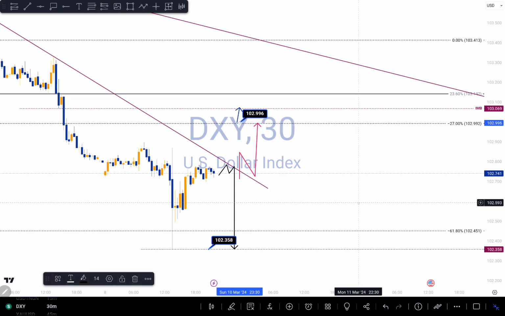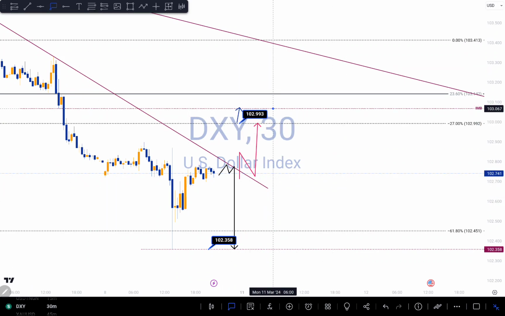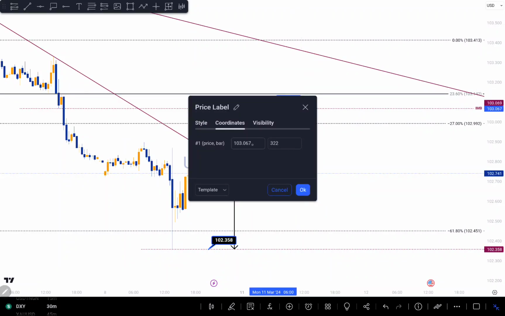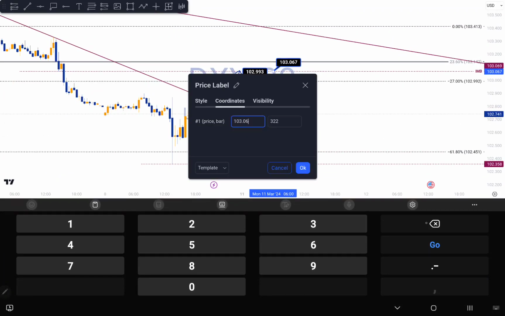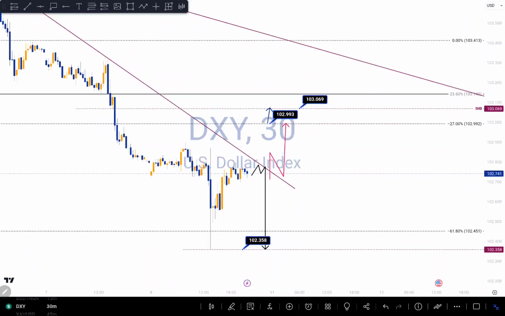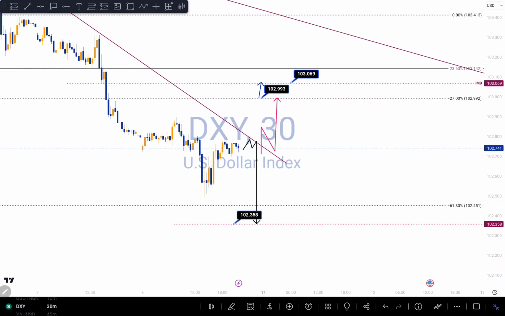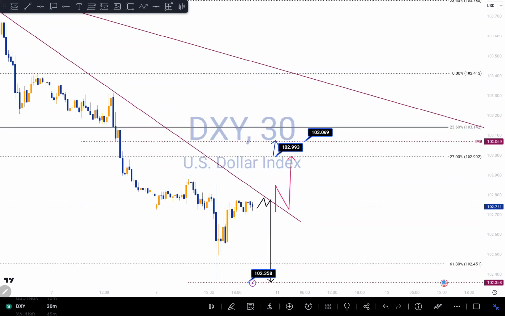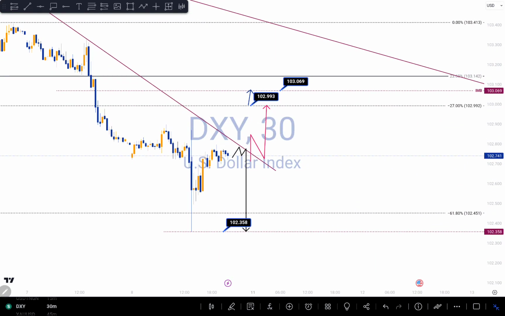So like I said, this will be my first TP right here if you're buying, and this will be my second TP right here in case we push to that side, depending on the momentum of the market. So I don't want to predict too much of the future, because it's not certain right now how it will go. Like I said, it might go both ways. You just have to be patient.